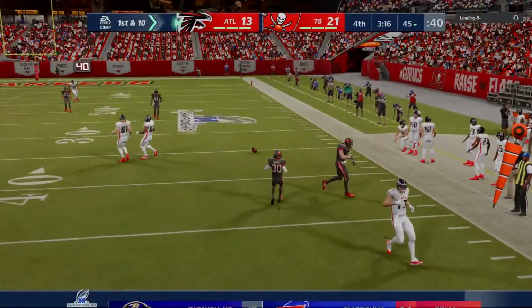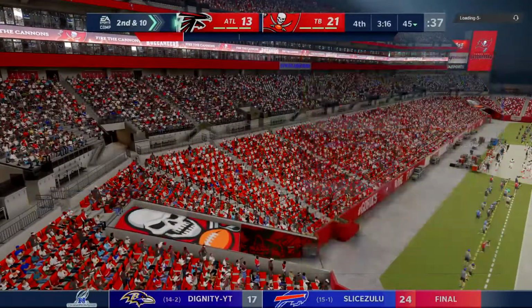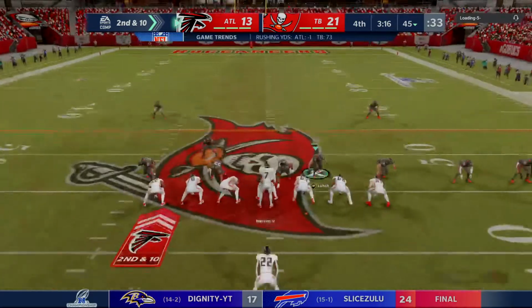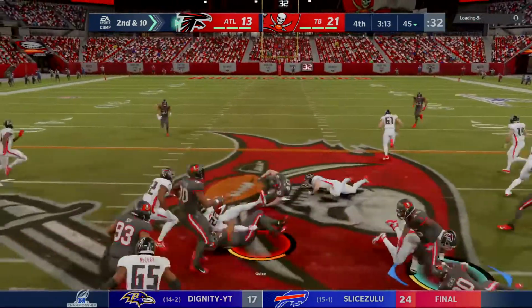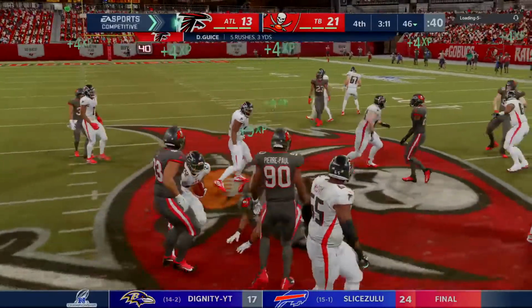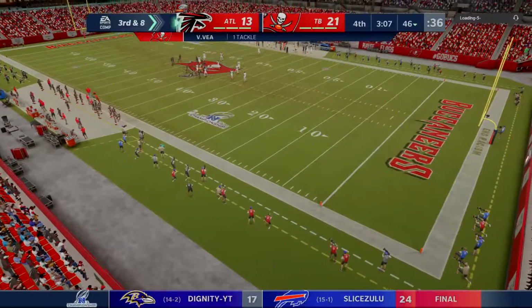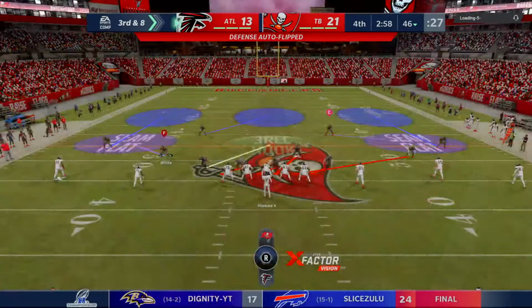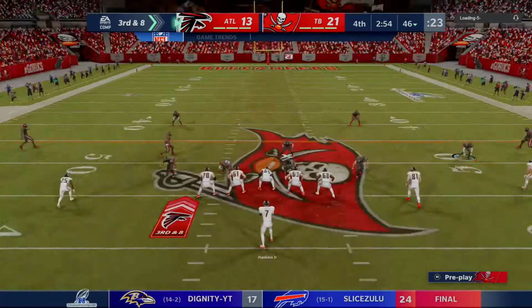Now the first play of the drive there is incomplete. Well, any caused incompletion is good for a defense. But when you add to it that you get a little hit on the quarterback, knock him to the ground, make him think a little bit, hopefully knock him off his game, especially in a game of this magnitude, this tight in the 4th quarter, got to feel pretty good as a defense. They do get a couple, but they'll be left staring at a 3rd and 8 coming up. The Bucs with an extra defender now in the secondary here on 3rd down.